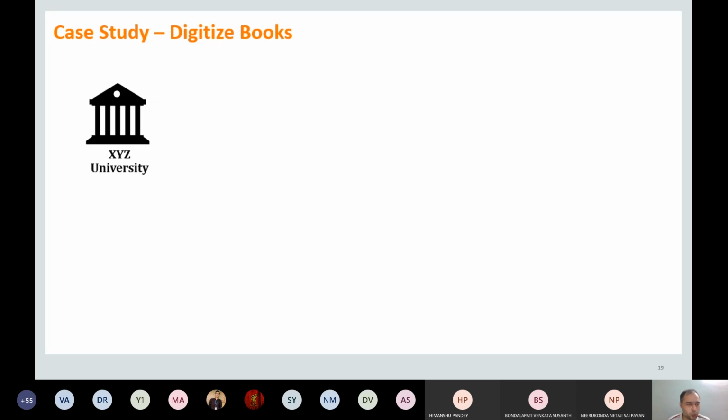So I have a university called XYZ University. What's the name of the university? XYZ. You can name your own university, whatever you want. So this university wants to improve its reach, or wants to show how it is an outstanding university in some way. So what they're doing is hiring a software developer, basically a consultant, and they wanted to know what they should do to improve their image in the global market.